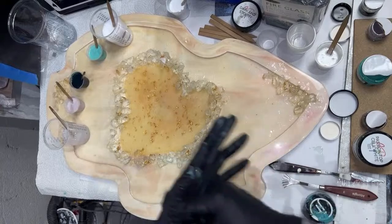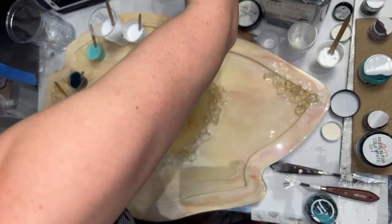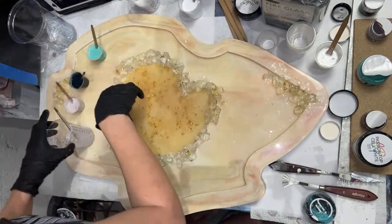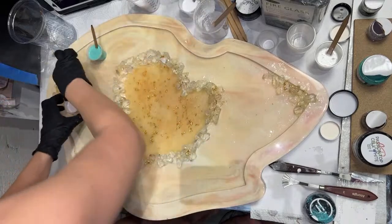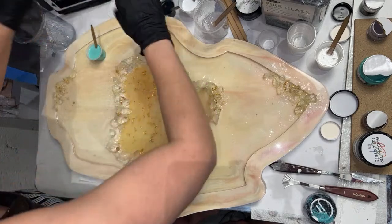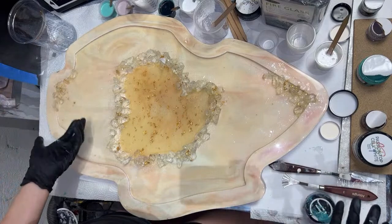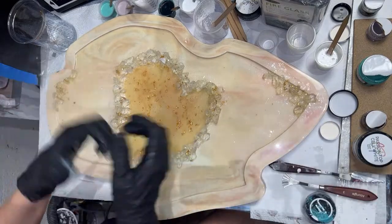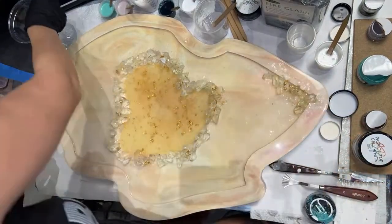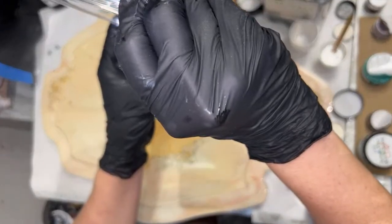I do ship out of the country. I ship internationally every day, except for Sundays, because the post office doesn't want to work on Sundays, which is fine. Everything except for resin, because most countries that I'm trying to import into don't want to let me import. Oh, that's the other color I need to mix up. So yeah, they don't want to let me import it, so it's fine. It's whatever.